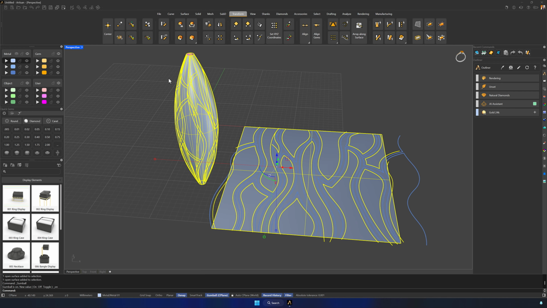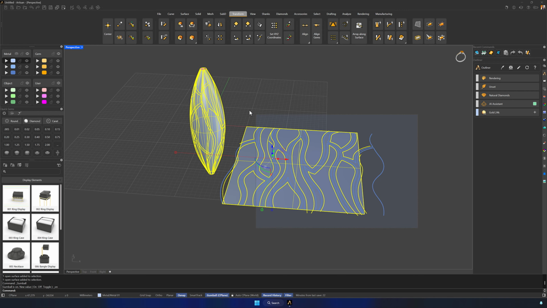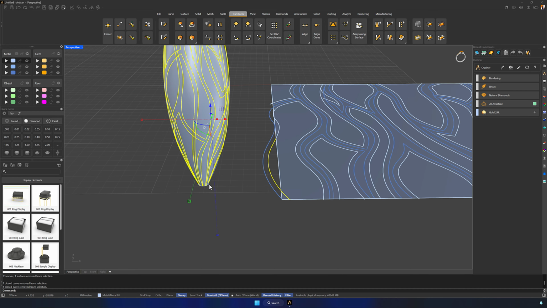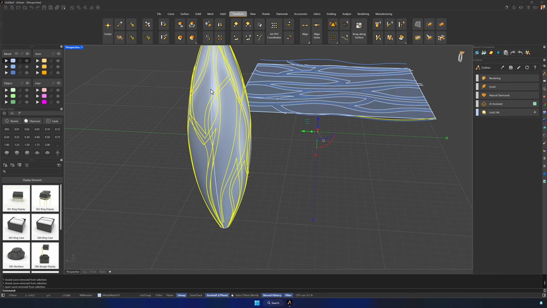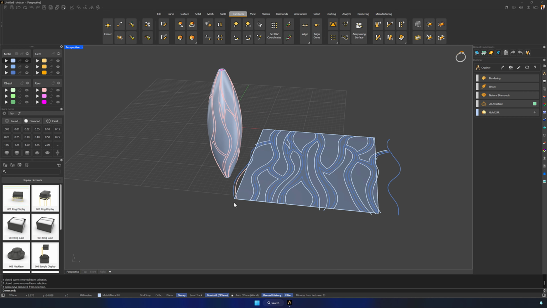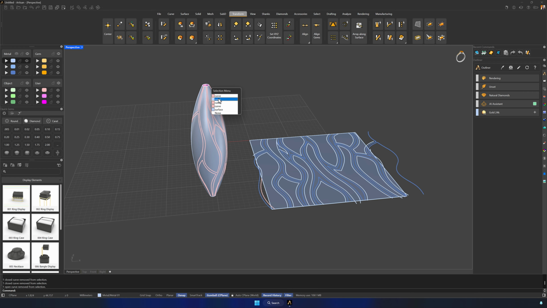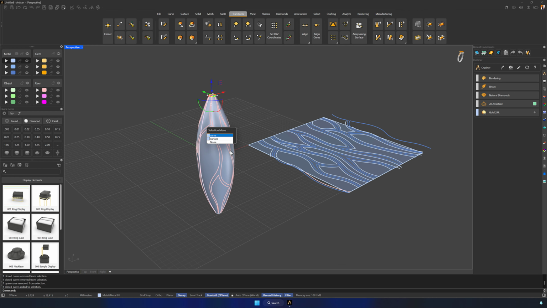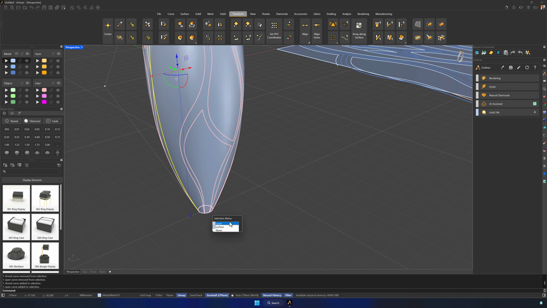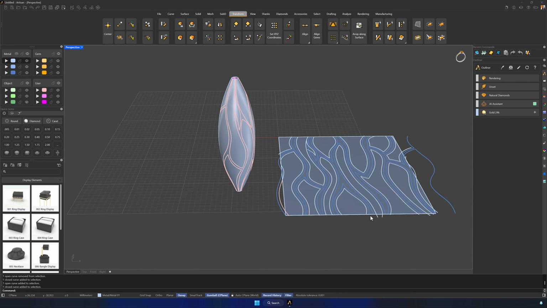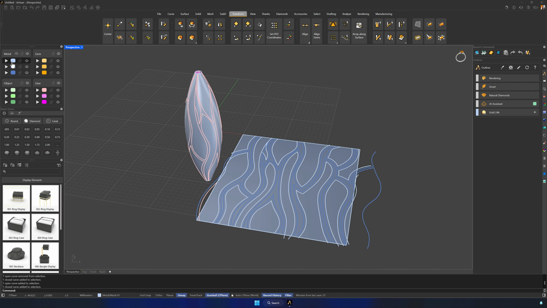Then select these curves. I'm going to deselect the ones at the ends, and also the line, and move them to another layer so they're easier to manage. While we're here, I'll also select that curve. This curve and this curve, move them to a layer and hide them. Now we will select the outer curves. In my case, the ones that are on the first metal layer. I will move them to another layer to keep everything organized.